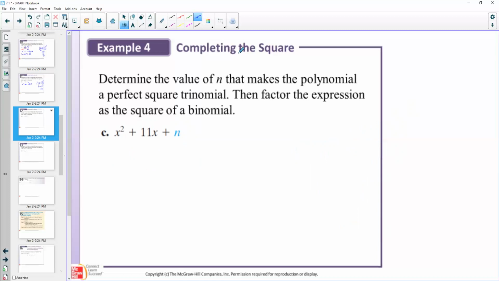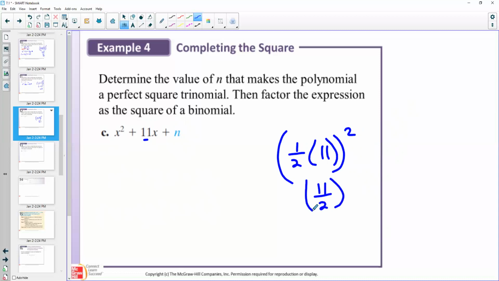So we're going to do x squared, let's see, half. My b value is 11. Half of 11 squared. Okay, half of 11, well, boo. I'm just going to leave that as 11 over 2. Honestly, you don't have to divide that. Just live with it. It's not going to hurt you. 11 over 2 squared is 121 over 4. If you want to simplify that, great. Honestly, I'm not going to. That's what I would put in for n. I don't need to do anything scarier than that.